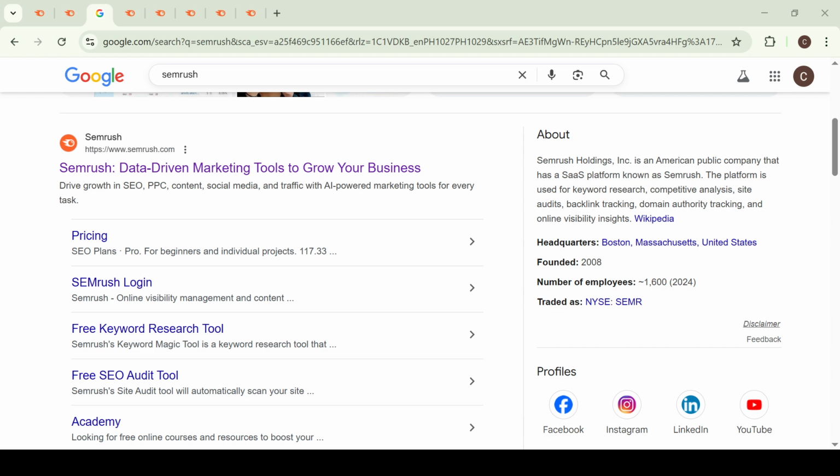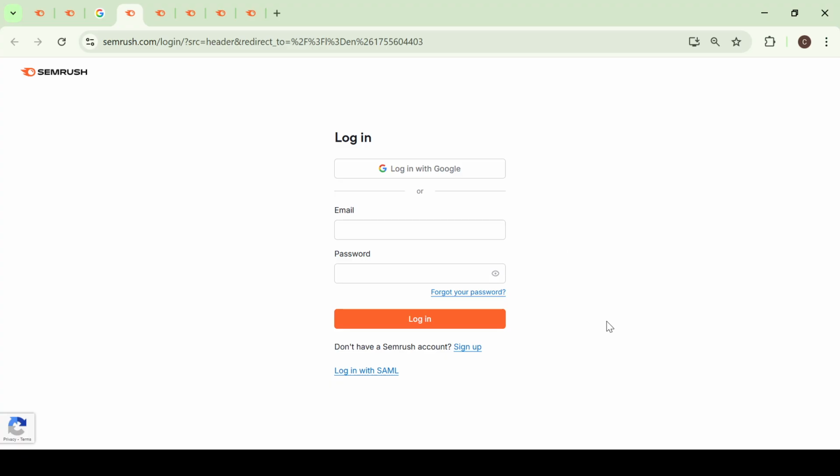If you already have an account, simply enter your login credentials. If you find that you're not logged in yet, look for the login option, which is typically located at the upper right corner of the homepage. Enter your details and access your account. In case you don't have an account just yet, you'll need to sign up to proceed with deletion. Keep in mind, though, today's focus is on removing existing accounts.